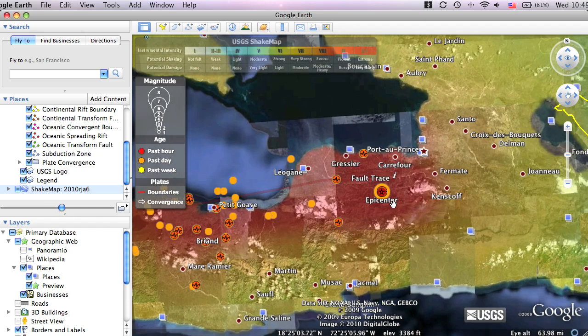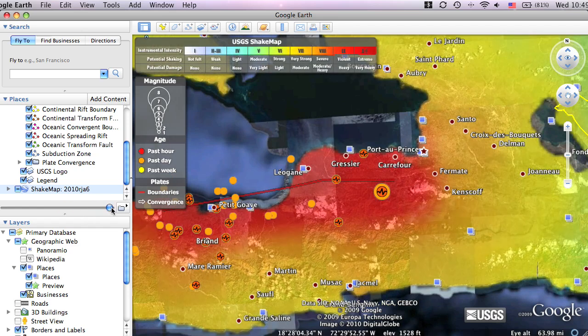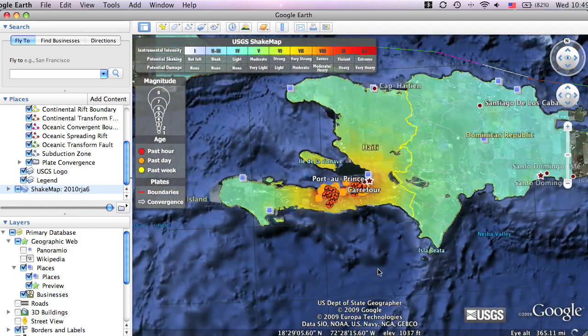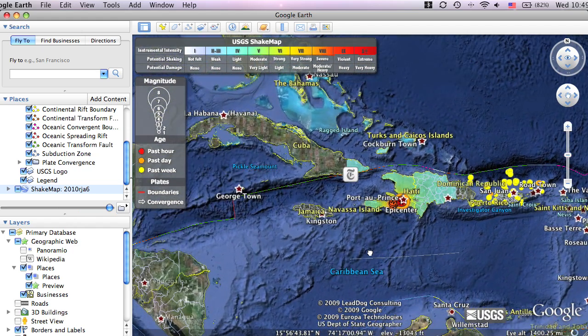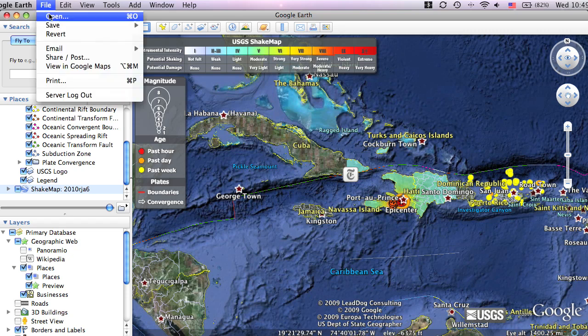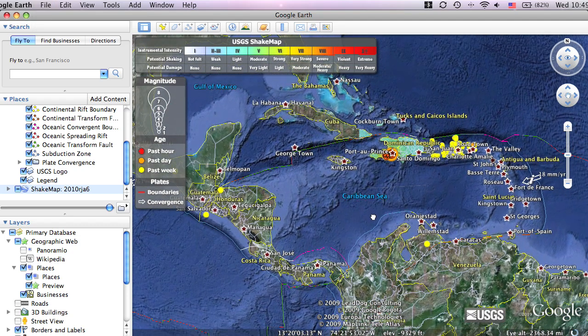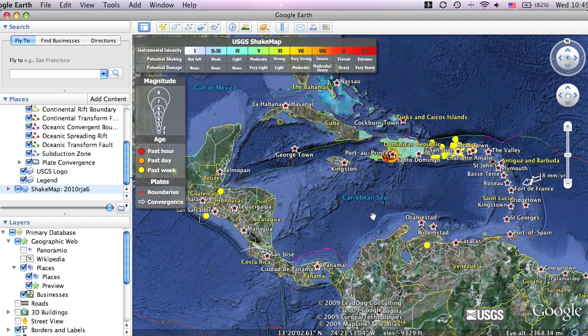And we see here, for example, that in the region around the epicenter, we've got very strong shaking. If I turn that transparency up, we're getting up towards intensity 8 and 9, which is very damaging, particularly in the developing world. So these are some ways that we can get data into Google Earth. The basic deal is you download a KML, you download a KMZ, and you do File, Open in Google Earth. And some of this stuff, like this real-time earthquake list, will actually update every so often. So you can use Google Earth kind of like Google Reader for reading RSS feeds.